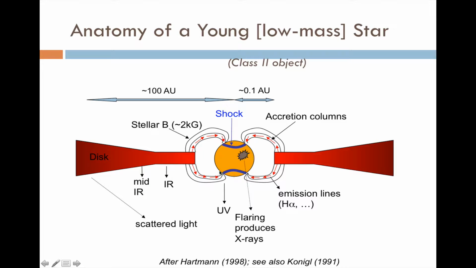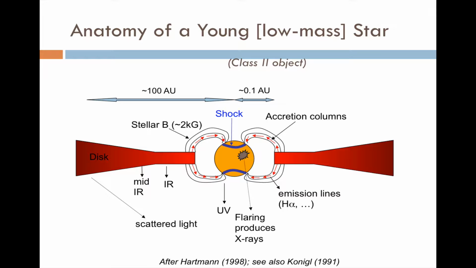So we have the young, fully convective, fast-rotating star in the middle, and because it is fast-rotating and completely convective, it has big star spots. Now, I don't mean a couple percent of the surface of the star is covered in spots like our sun. I mean like 40, 50, 80% of the surface is covered in spots. And so you get really strong flares that produce lots of X-rays, lots more X-rays than an older star.